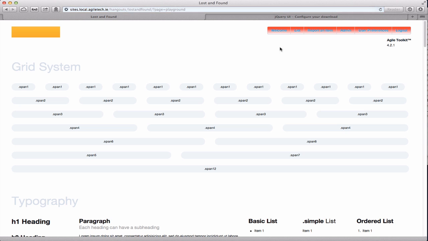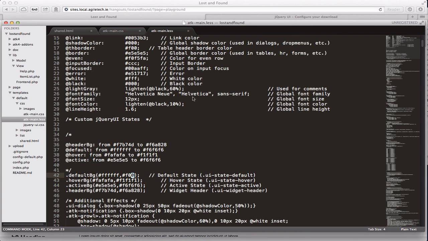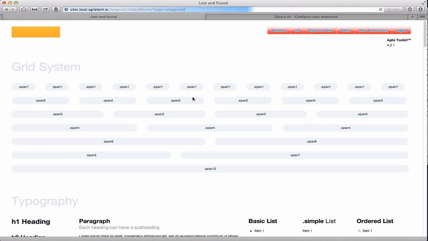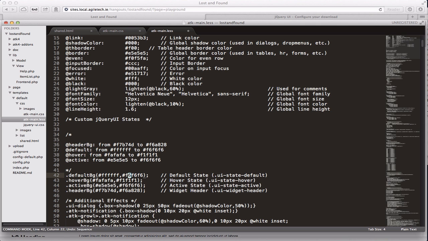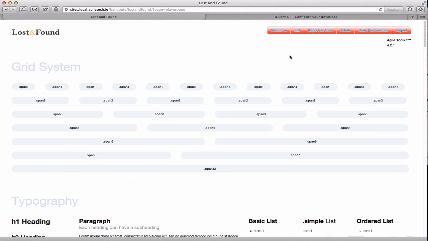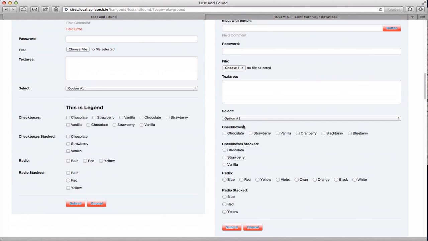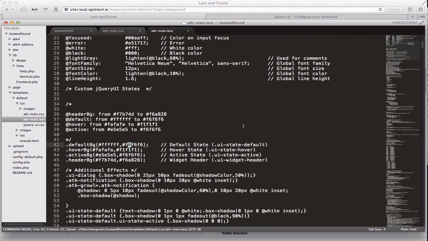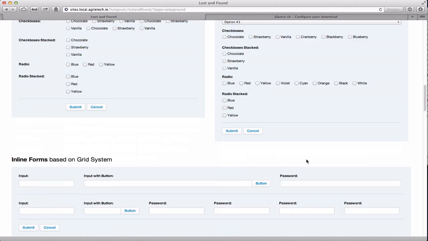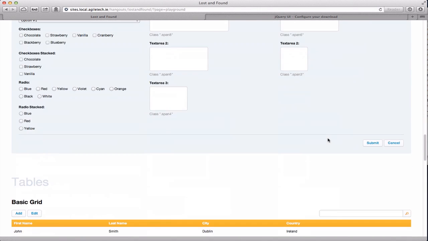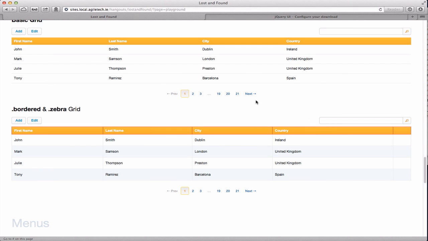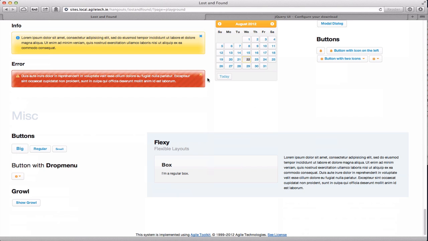So that's okay, another refresh. Yeah, so that's how we can define those gradients and make it feel even nicer. But for now I'll leave it how it is. And this is our new theme with nice buttons, and the whole thing is pretty much consistent.